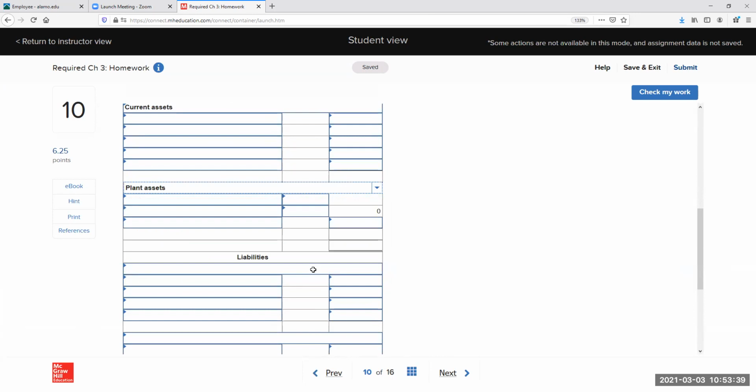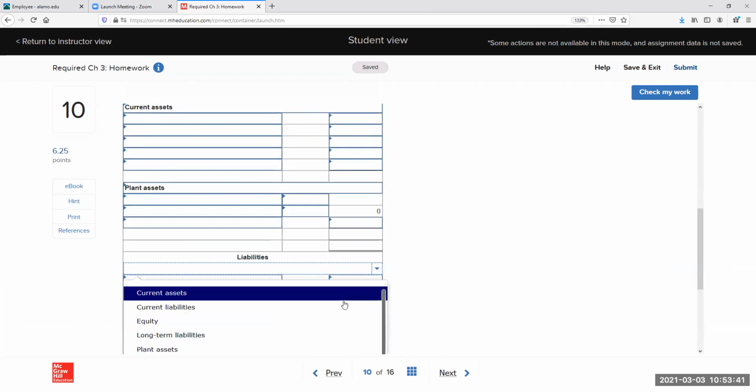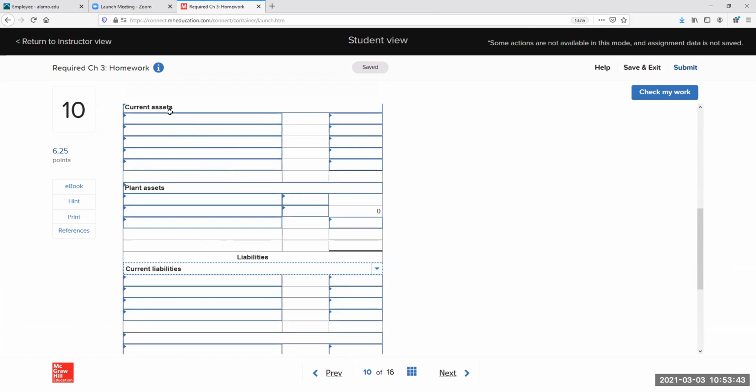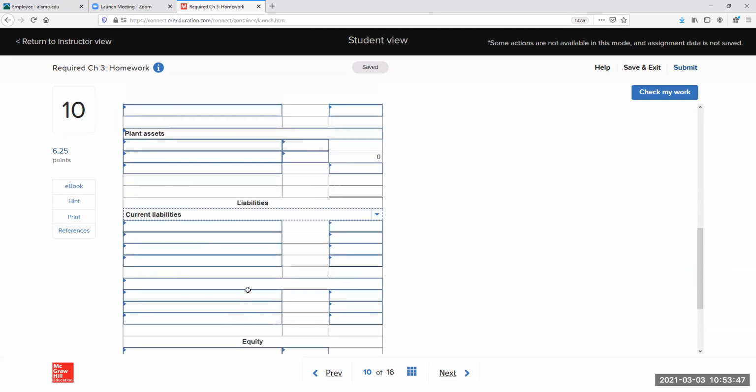And then over here, we put current liabilities. This is what's short term. So this is what you have that you think is going to be used up in a year, and this is what you owe within a year. 12 months is the time frame. And then down here, is this our equity? No, this is our long-term debt, right? Long-term liabilities, longer than a year.